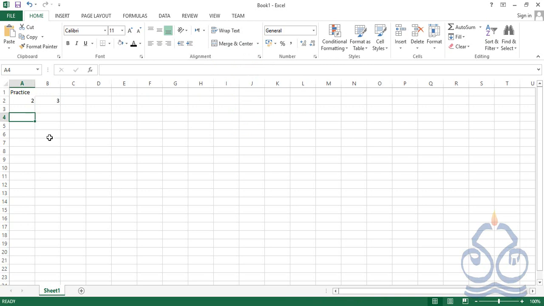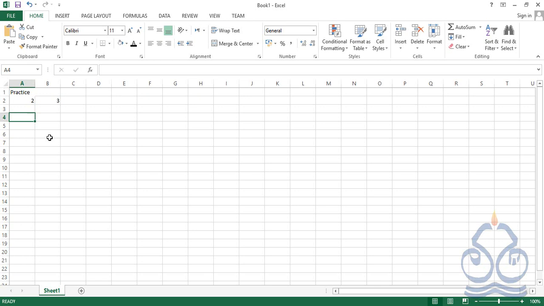Because once the merger is done, more than one cell is converted into a single cell. And once you have a single cell, Excel, by choosing this option, will center align the contents of those cells. Let me tell you where we need this option. Usually we need it when you have a large Excel sheet and you want to place a heading for the whole sheet.